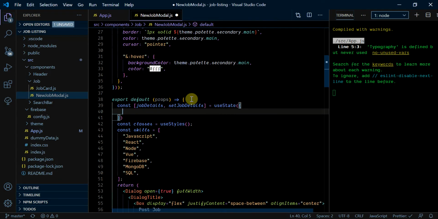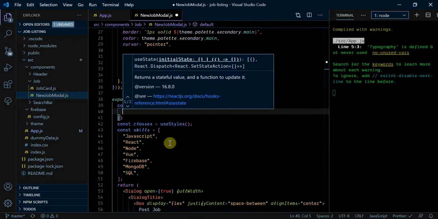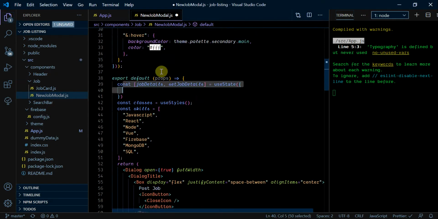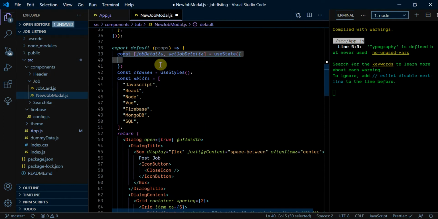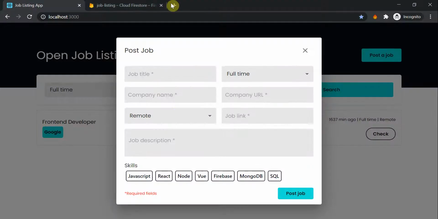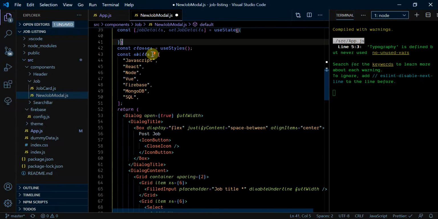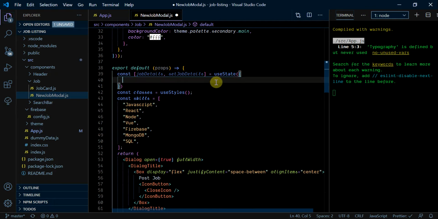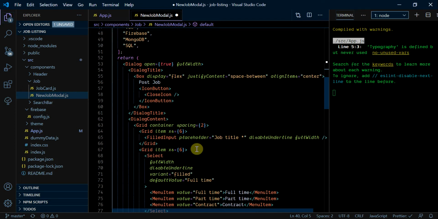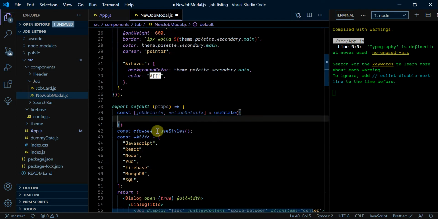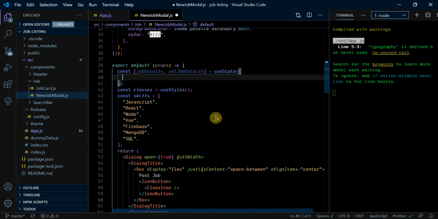And let's initialize it with, now the thing is, this state will be bound with all the fields that we have. So let me just explain what it is. We will be having all these fields within this useState object, and those individual fields will be bound with these input fields. So whenever the user makes a change, the job details, with all the different fields relative to the input fields, would be changed. I know that might sound a bit confusing, but it is not.